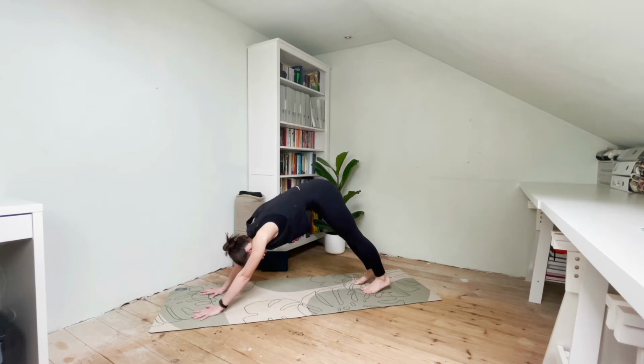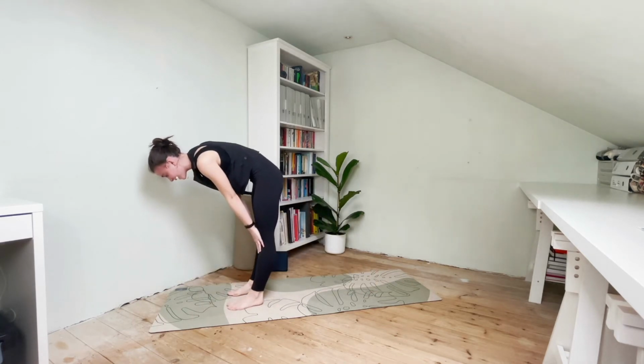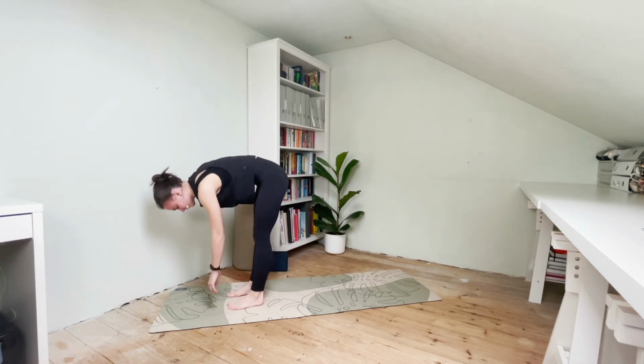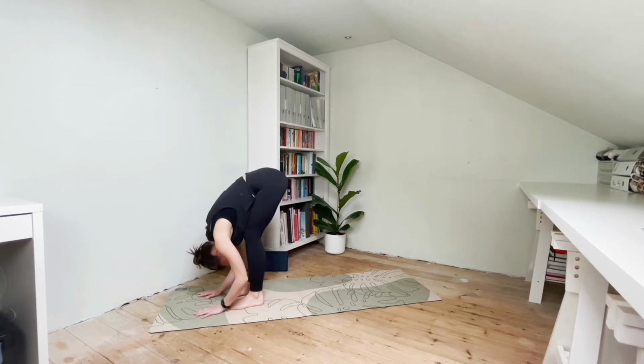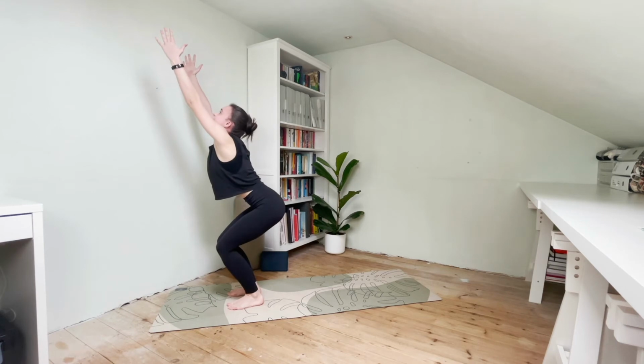Pausing here. Everybody looking forwards to prepare. Inhaling, stepping or jumping, feet to the hands, finding that halfway lift. Exhale, forward fold, Uttanasana. Inhale, bend through the knees, take the arms up, Utkatasana, gaze to the hands.